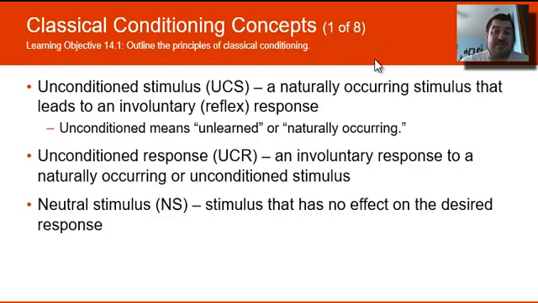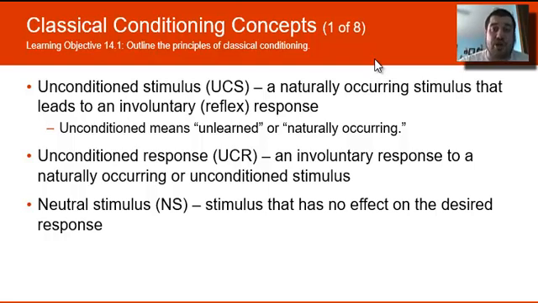In classical conditioning, you're going to have to understand 5 things: the unconditioned stimulus, the unconditioned response, the neutral stimulus, the conditioned stimulus, and the conditioned response. That's 5 things that you'll have to identify out of situations that I give you, but I can narrow it down to 3 things if you listen to some tips I'll give you in a second. So UCS and UCR, the unconditioned stimulus and the unconditioned response. You might see US and UR, it's the same thing.